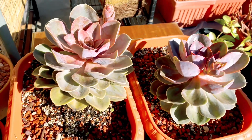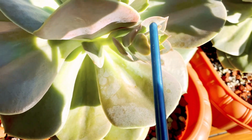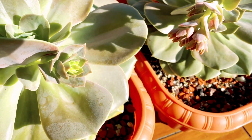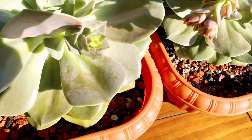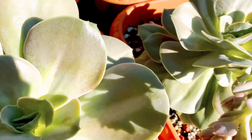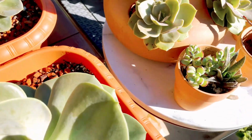So what I do, flowers are easily invaded by mealybugs or bugs. So what I do on the rosette, I spray neem oil when it's cooler. I spray neem oil not once, as much as you can, so that they will grow healthy and big. This one, if you know the name of this Echeveria, please let me know. I do believe it's the same as this that keeps growing on that jar. One time I'm gonna take them out so they will grow more.